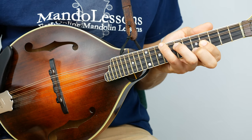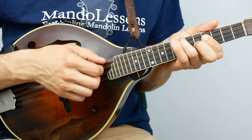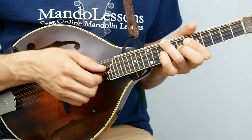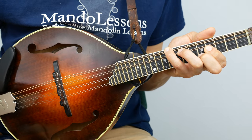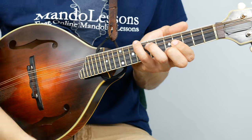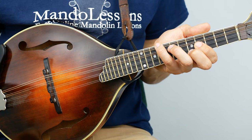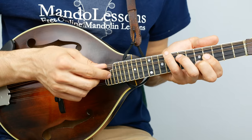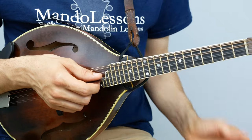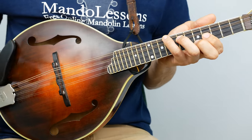And then the chorus is the same. Roll on, buddy, don't you roll so slow. How can I roll when the wheels won't go? That's a short verse and a short chorus or refrain. That's the whole thing, and it just repeats through. A bunch of floating lyrics. You'll find everybody has a different set of lyrics for this. It's a great song, ripe for jamming out too. So once you get that feeling in your head, I'll do that one more time.